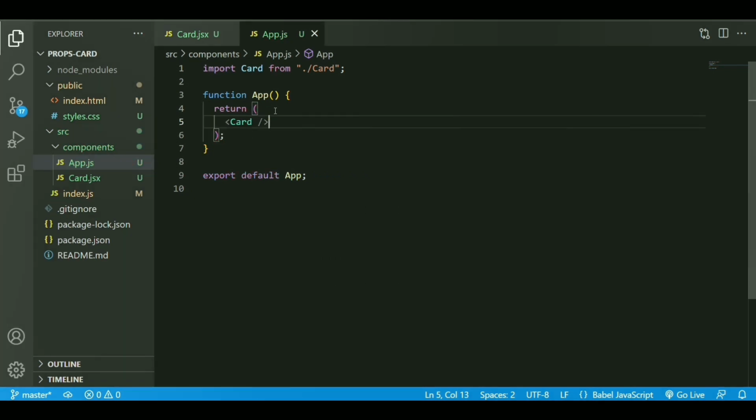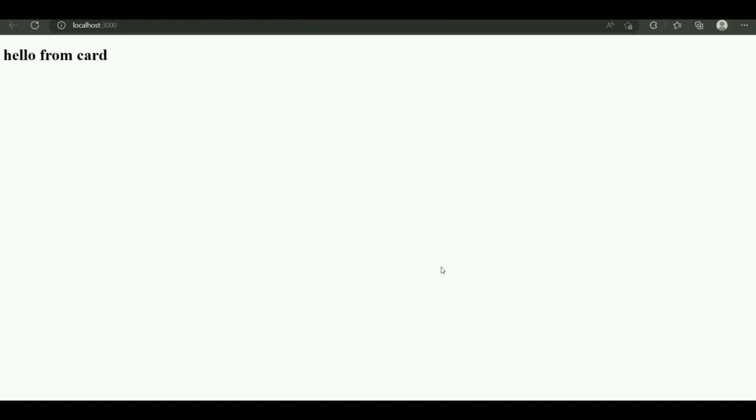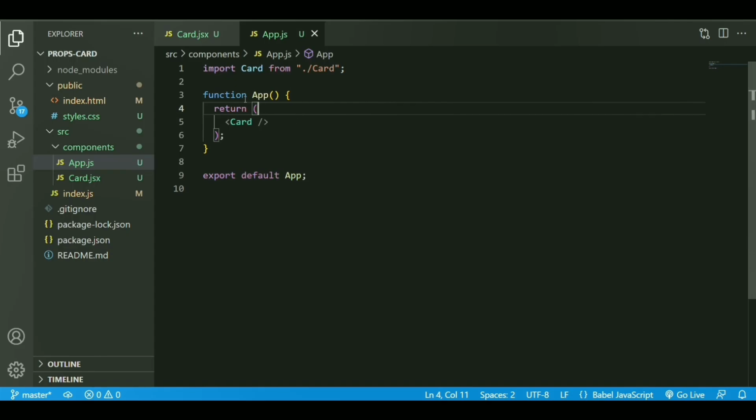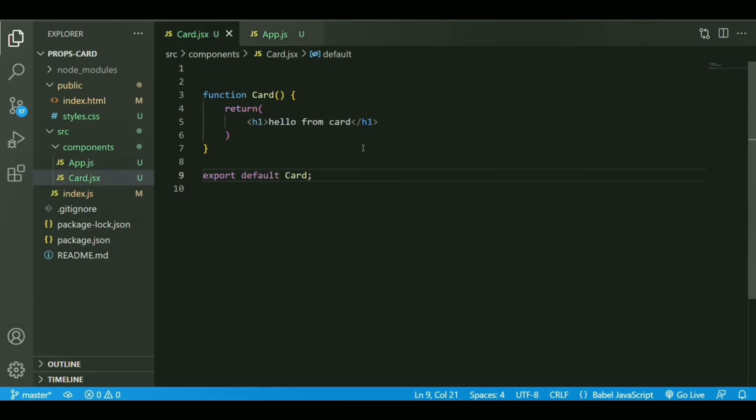So let's check our React app in the browser. Okay, so it is working fine. Hello from card.